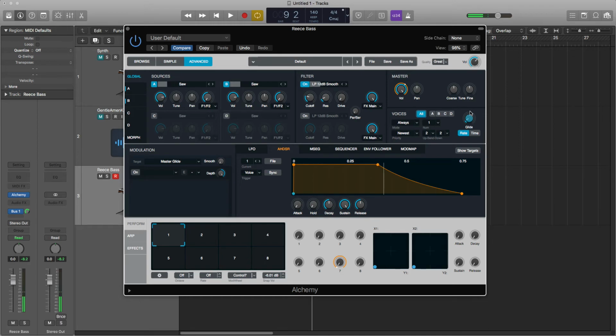So that's me doing an octave slide, so it's sliding between an octave. Okay, and you can choose how long that takes, and you can choose to do it in time, or you can choose to do it in the rate.